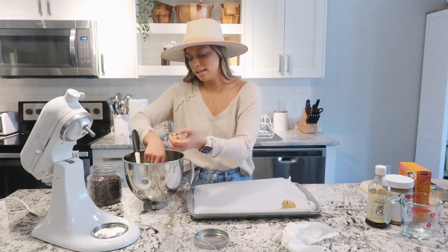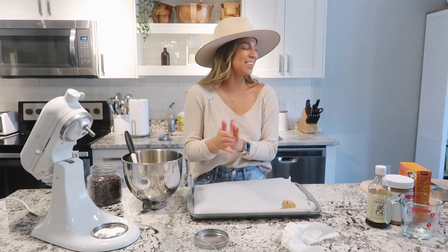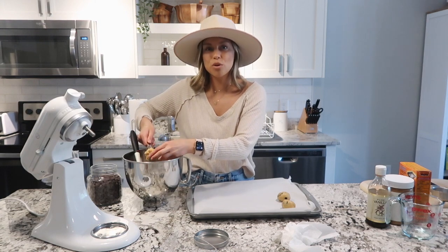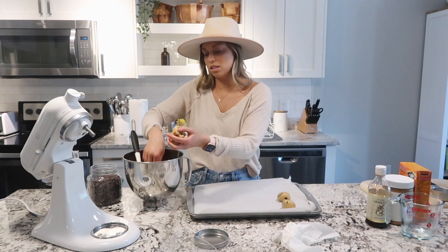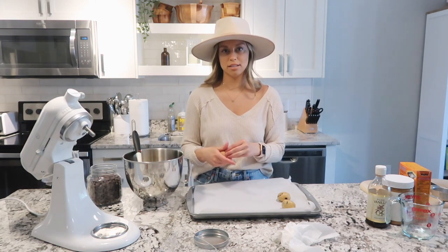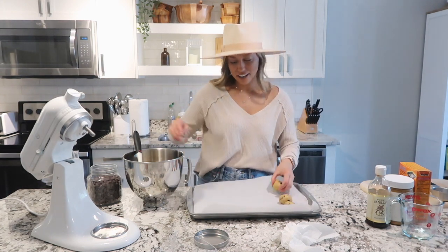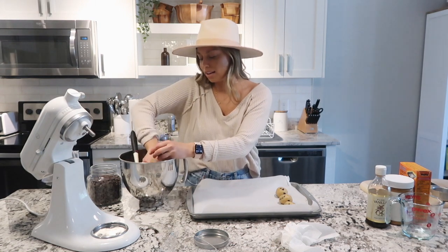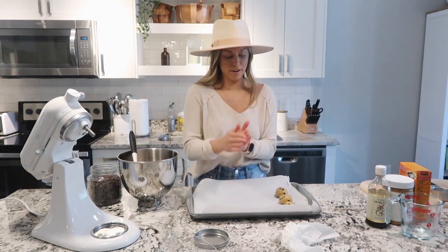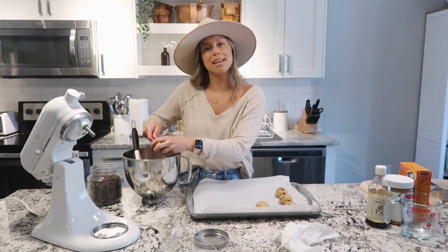Something that I love about these is how moist and gooey they are, because, sorry, a lot of people don't like the word moist, but normally, like I said, with almond flour, they can be so crumbly and dry. I actually made cookies one time with almond flour, and when I tell you, they actually turned to dust when I took them out of the oven. They just poof into dust. So I wanted to find a recipe that actually works, and that's one thing that I love about these 3 recipes, is that I am sure that they taste good, and this is definitely my favorite one. So I'm just gonna go ahead and finish this, and then we will pop them in the oven.